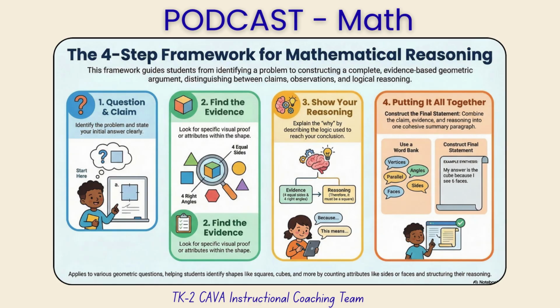That brings us to the yellow show box, our reasoning. The prompt: I know this because a rectangle needs to have four 90-degree angles. Stop and analyze the evolution of the logic here. In lessons 1 and 2, the reasoning was entirely empirical and experiential. The proof was grounded in a physical action.